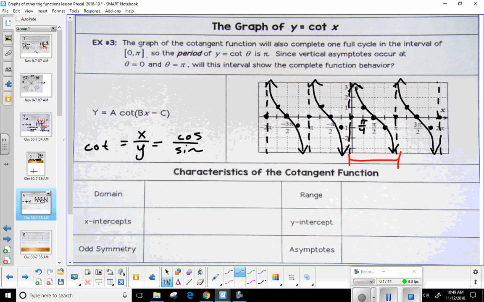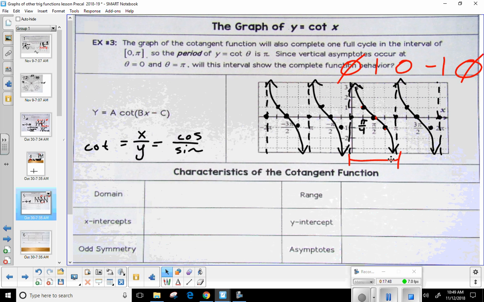Okay. So what are we starting with? So we start with an asymptote. We have undefined. Then what's the y value here? 1. Then we have a 0, negative 1, and then we get back to our asymptote. So whenever we want to go ahead and graph some kind of cotangent function, we're going to be using these guys. Okay. Remember, tangent's going to have his own critical values. They're very, very similar to each other.